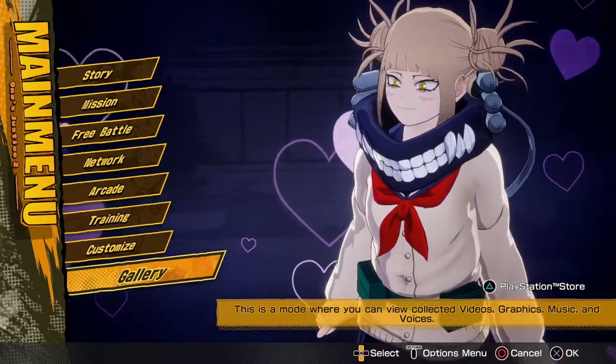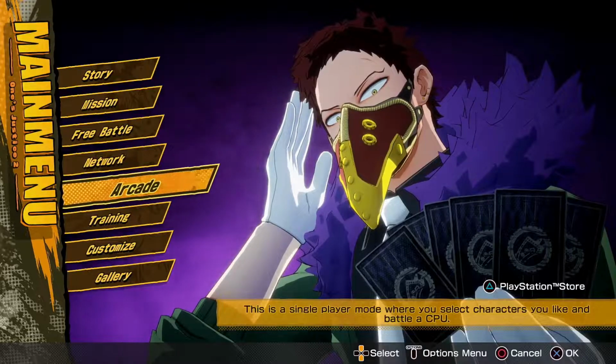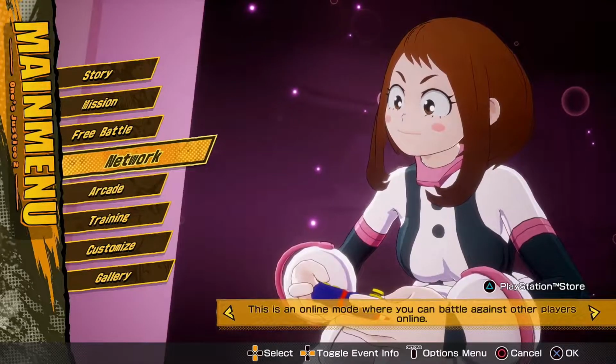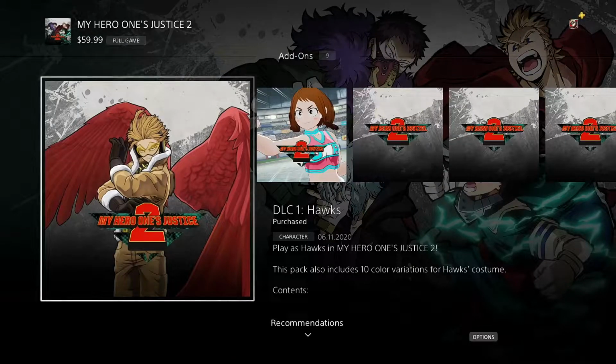I was messing around with it for a few hours. And guess what? They even added Hawk already. He came in on this Thursday, right after the day of the update to 1.05. And they also give you all of his outfits for free. Look, I'm going to show you guys in the PlayStation Store right now what it looks like. Here you go, guys. This is what the Hawk DLC is. It's DLC 1. It adds Hawk, and it also includes 10 color variants of Hawk's costume, which is all of his costumes that he has. You literally don't have to buy any, and this is free.